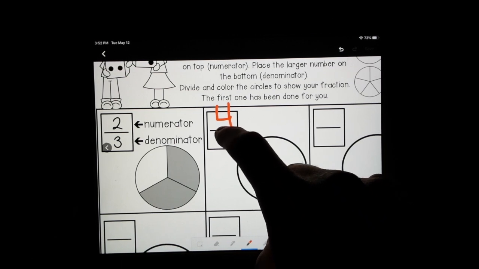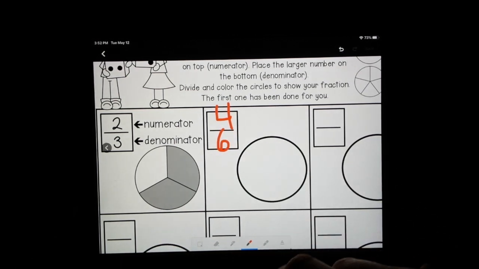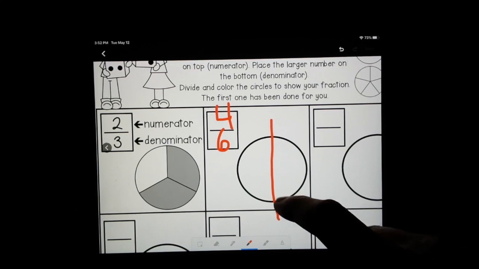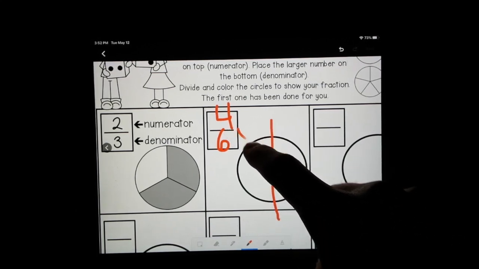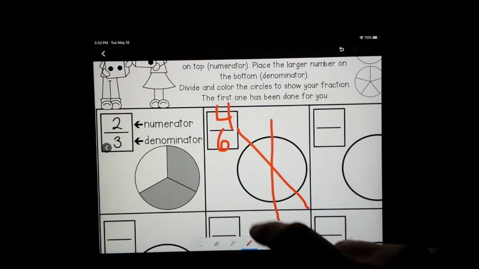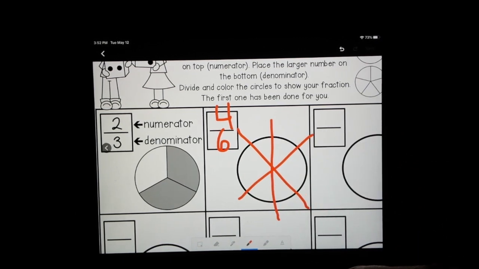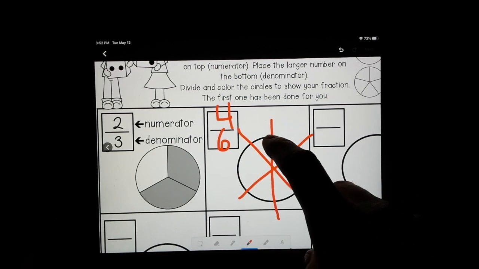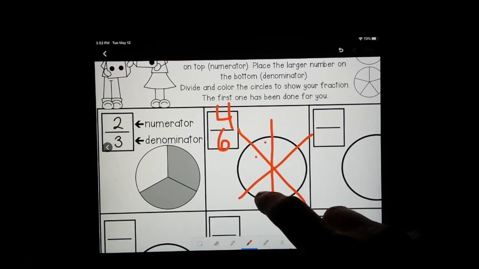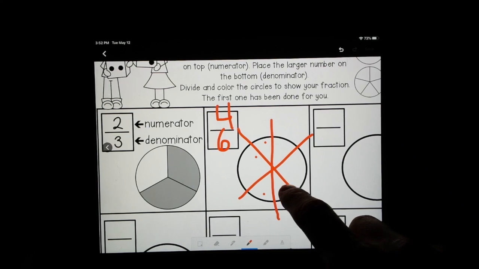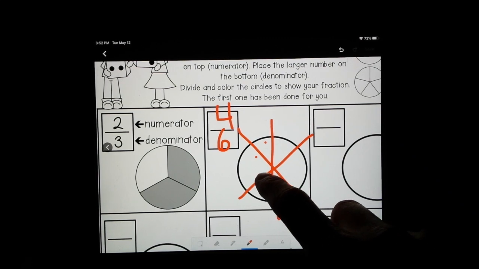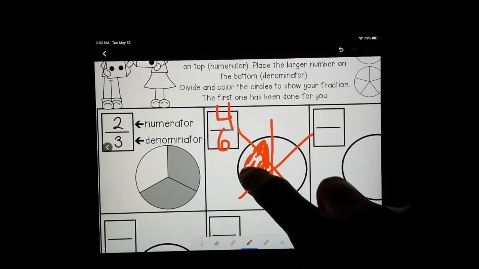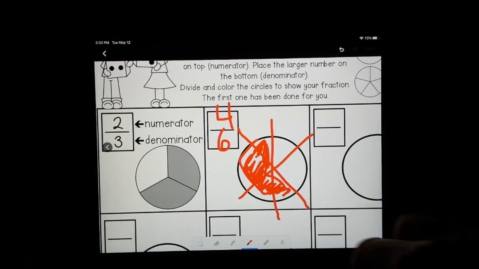So if you rolled a four and a six, smaller number must go on top, larger on the bottom. So making six is a little tricky at first, but you chop it in half, and then you kind of go at an angle there, and it looks funny for a moment, and then you do the exact same line on the other side. And if you've done a little bit of a better job than me, you'll have six even parts, and you'll highlight four, one, two, three, four. I'm going to get kind of a Pac-Man thing going here too, but this is a Pac-Man with his mouth wide wide open. And look at that, he's still got his little eye there.